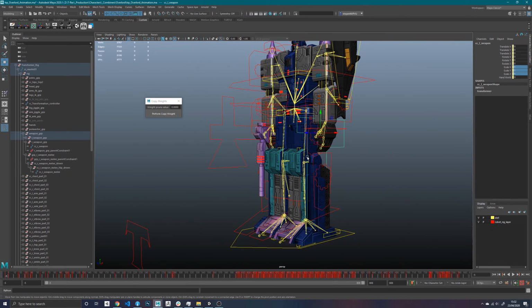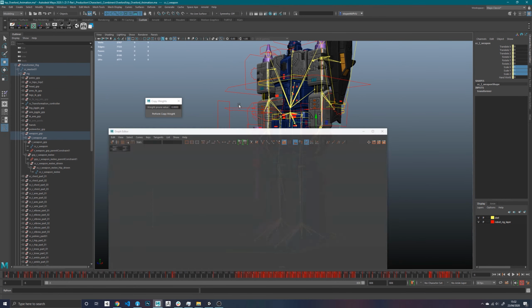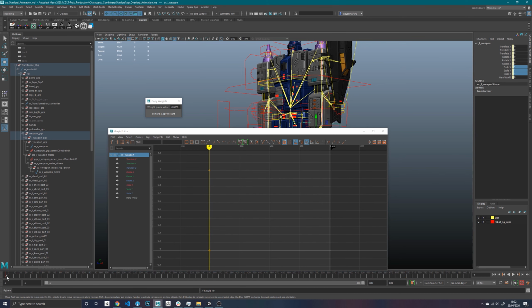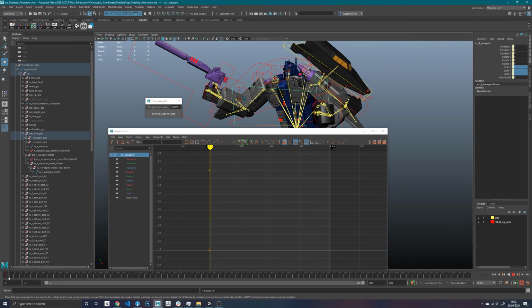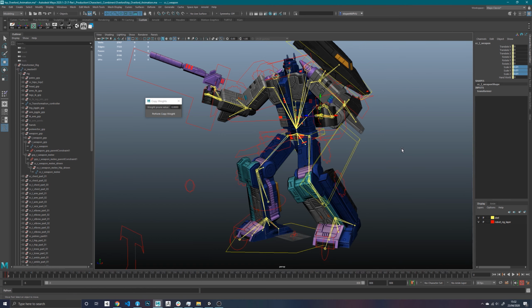So that is the left weapon. Same again, delete all the keys. Set a key at -5, set another key at 0. And set those to 0.01. Never go with absolute 0. Unity hates that. You get a lot of artifacts and popping if you set a joint's scale to 0. So always stick to almost close to 0 instead of pure 0.